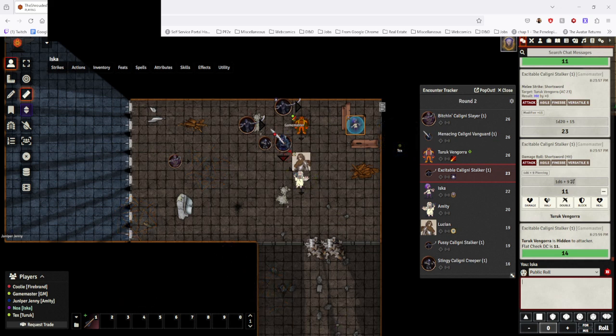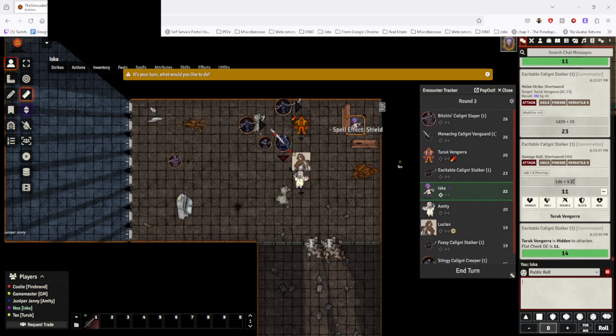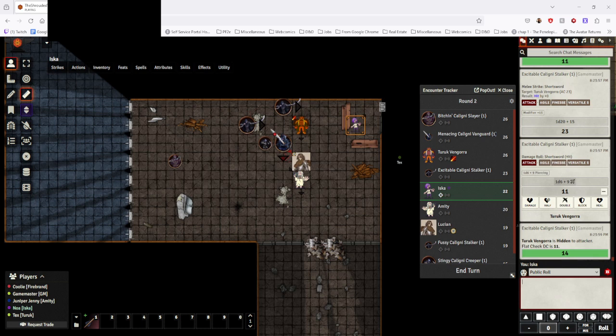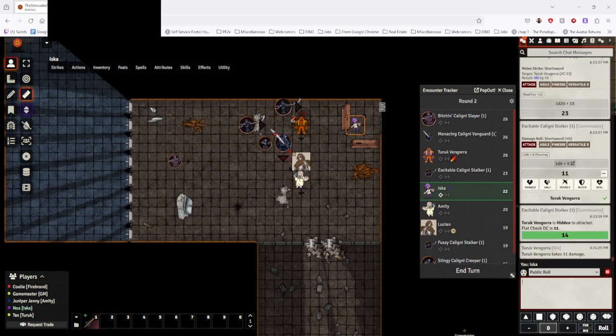He tries to double slice at you, but he misses both horribly. 14 against a DC of 11. The second one, I think, hit. Did it? No, the first one didn't. The first one was a miss by 6. He beat the DC on the second one and then hit. Gotcha. Yeah, the second one definitely hit. 11 damage. The boulder was Randy. Randy, that was it. The Randy living boulder.